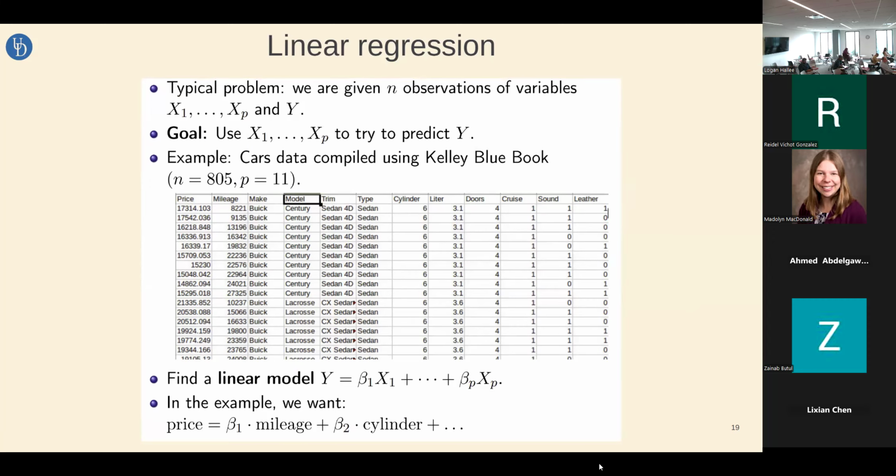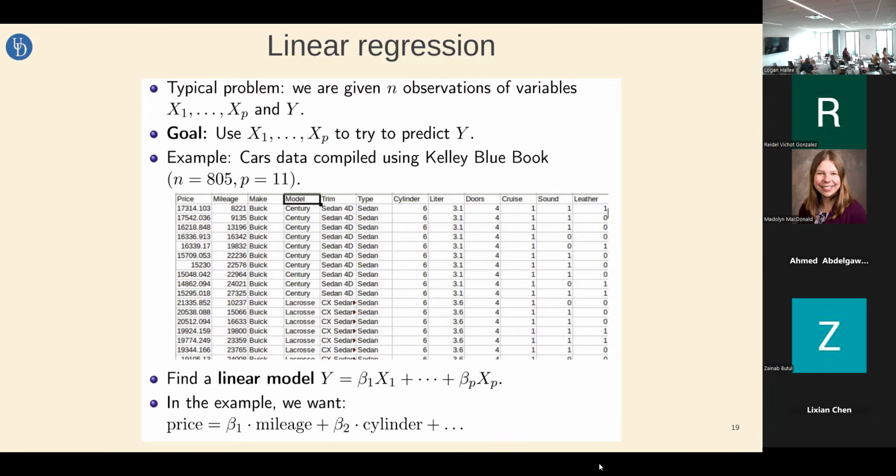But here's a more concrete example of a cars data set. So n is 805, so there are 805 examples here, with each x variable being 11 observations about a car. Some of them are numeric, like the mileage, that's easy. Others are also numeric, like how many cylinders it has, etc. Some of them are a bit more complicated. They're categorical variables, so they're not some float or integer. One example here is the make of the car. There's only so many car makes, however many are in this data set, or however many categories you have.